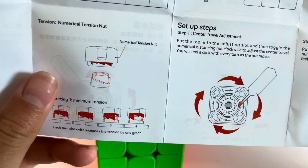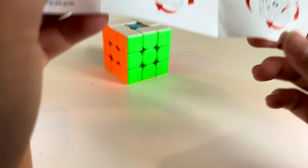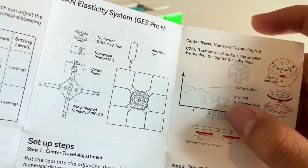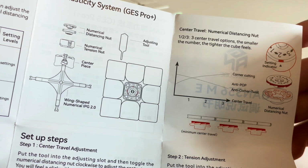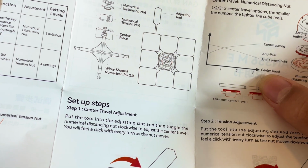For the center travel adjustment system, I like leaving it at 3. But why do I like having it at 3? Well, let me explain. Basically, if you have it at 2, it's going to be tighter than if you have it at 3. I like having it at 3 because the cube just feels better and it doesn't lock up that much.